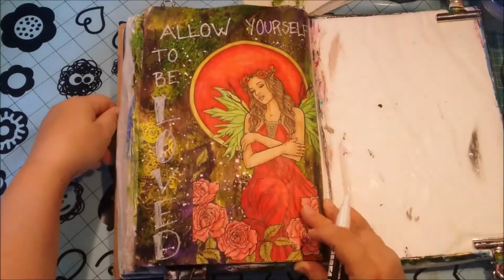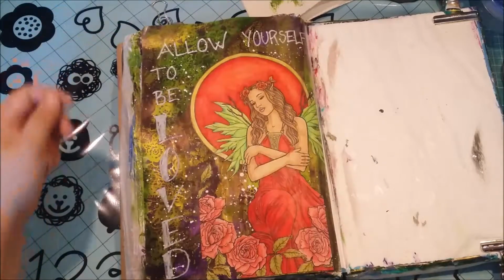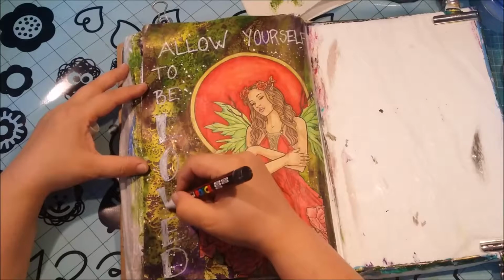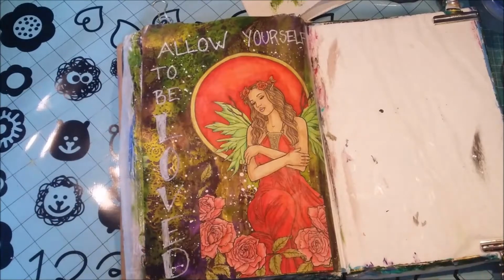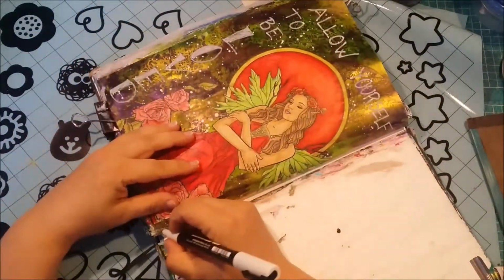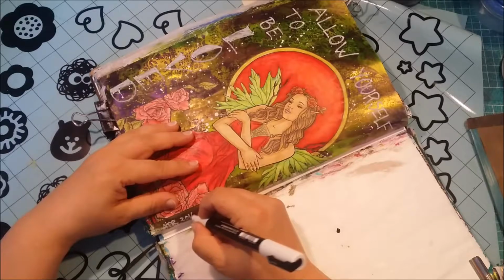Now, maybe you can see what it says. It says, allow yourself to be loved. A thing I think we forget, and not to say the least, loved by ourselves. And I'm kind of liking that. It's pretty simple, and yet I love this picture. I feel it came out pretty good, and I'm just gonna sign it and date it.